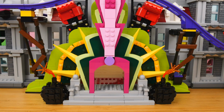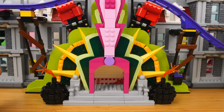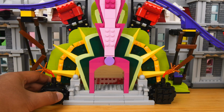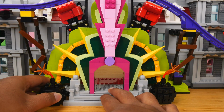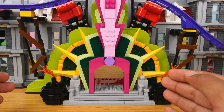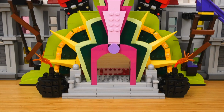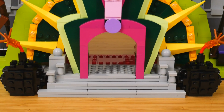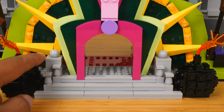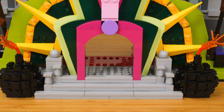It looks so good. You do have a couple of bombs, and these are built using hot dog pieces, which I think is a pretty great building technique. And they're just kind of slotted in there. So honestly, they're pretty easily removable, but I don't know why you would want to remove them because I think that they do look good. And you do have some small semblance of the Wayne Manor entry around here with these gray steps and then formal looking marble ball finials or whatever they're called.